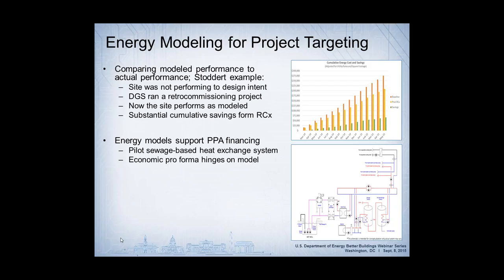But with this particular project, as you'll see with the graph on the right, we cumulatively have looked towards almost a 25% reduction in energy costs based on basically taking the energy model and actually checking to make sure everything was functioning the way it's supposed to. What we found is that this doesn't just allow us to better manage the buildings that we do have, but it also increases the potential for what we can do in other building projects. On the bottom of this page, it starts to reference the notion that we have been engaging a lot of public-private partnership agreements for new technologies.